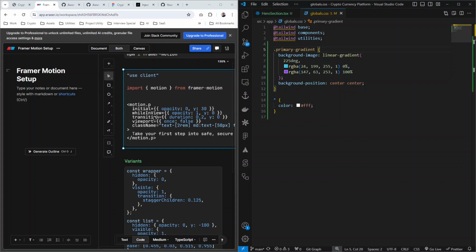So if the animation has not started, we want the opacity to be 0 and the y to be 30. We already know how y works, right? I already demoed it in the last video, but I think I should do something similar in this one as well. So I'm just going to draw a line. It's just more like this, right? And draw another line, and let's put this at the middle.